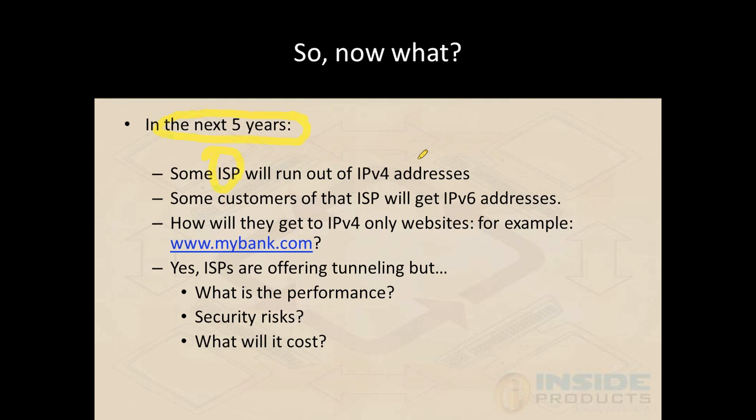You can go to this website and see what is the current state, and the projected exhaustion date, projected, mind you, for all the regional registries. If you look at APNIC only, you'll notice that APNIC themselves are on their final IPv4 /8. And you can go to this website at APNIC and see what phase they're in and what they're going to.